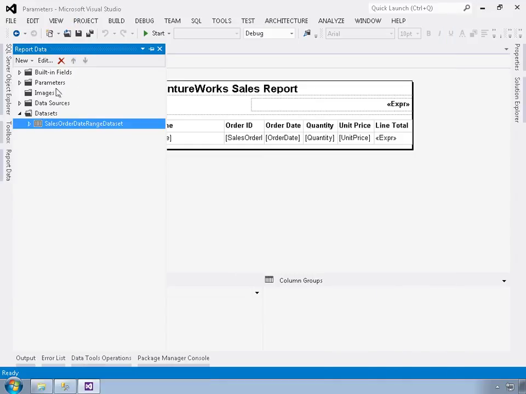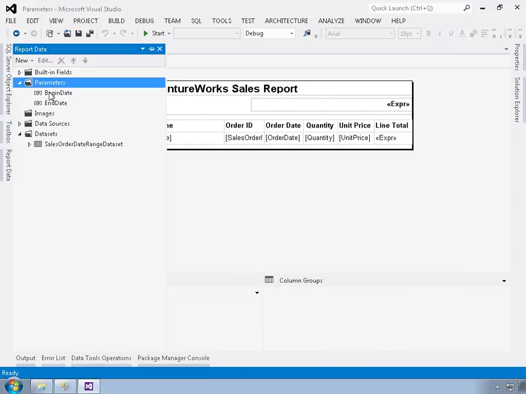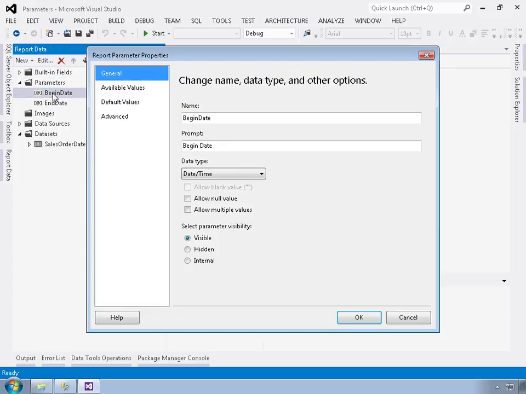So I'll cancel out of that and go to the Parameters section here. Notice that we have the begin date and end date. I'll open up the Properties dialog box there, and as you can see, I've set the data type to date time. Now, you don't absolutely have to do this, but keep in mind that any parameter values are going to be text. So when you use them in expressions or within ad hoc queries, you may need to do some casting or some sort of manipulation in order to get them into the data type format that you need. So you just have to be careful. This is an easier way to have this value treated as a date time.